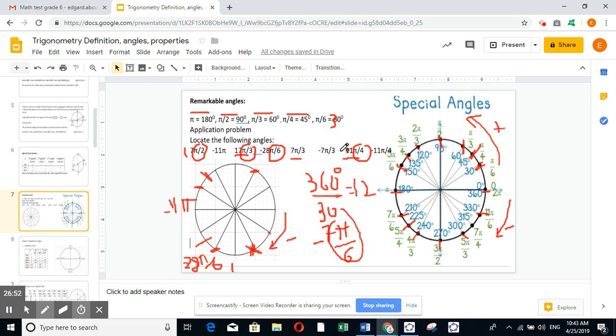So when you want to locate an angle, it's very important to know that in the circle you have 2 180s, 1 and 2. You have 4 90s, 4 pi over 2. You have 12 30s, 12 pi over 6. You have 6 pi over 6. Pi over 3, sorry, it's 60 degrees. You convert it directly to 30 degrees. And for 45, you have 8, because each quadrant has 2 45s, in the middle. So 2, 4, 6, 8.